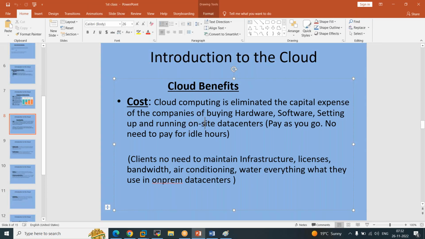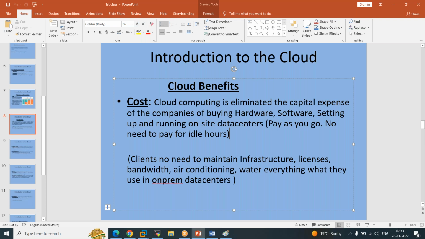Cost. Anyway, cloud is not cheap if you don't follow cost effective solutions. There are high cost solutions and low cost solutions. You have to use them according to the need to save money. I'm part of cost optimization, cloud cost optimization, and I'm going to tell you all the tricks I usually follow to save money. In fact, to implement SQL Server, we're going to talk about that in detail.